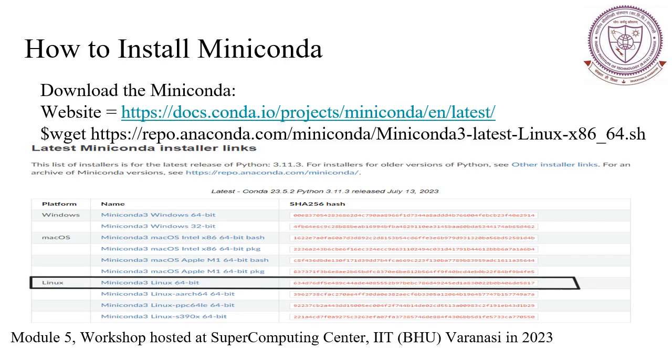Now we will see how you can install Miniconda in your directory. To download Miniconda, you can use the following steps. First, go to the Miniconda website, then click the download button. Select Miniconda for Linux as your operating system, and then select your 64-bit architecture. Then using wget, download the .sh file. When you download, the Miniconda installer will be downloaded in your current directory. Once the installer has been downloaded, you can install Miniconda using the bash command.